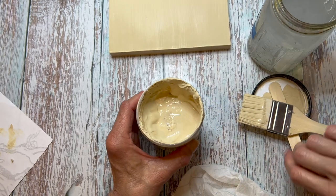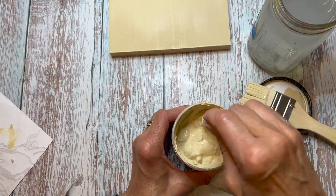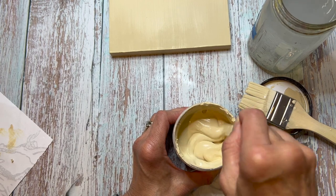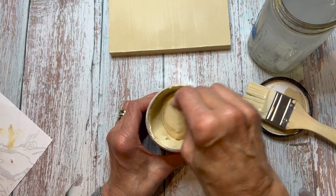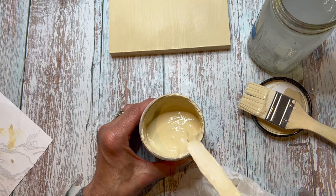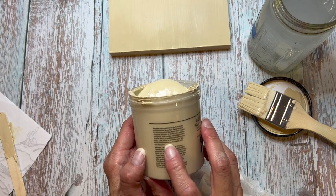I purchased my watercolor ground at my local art supply store, but I've seen it everywhere from Amazon to online art stores to craft stores — you can get it just about everywhere. Once I've got this thinned out enough with water, I'm just using a tongue depressor to stir it up, and the brush I'm using is a chip brush. The panels are birch and they didn't need any preparatory work, so we can get right in and apply this.